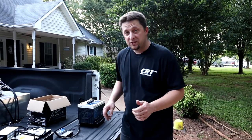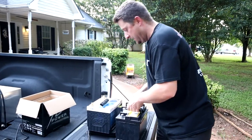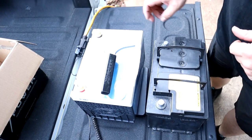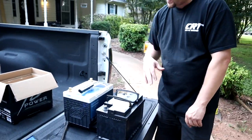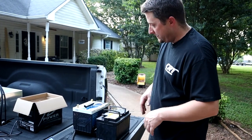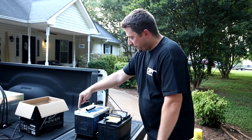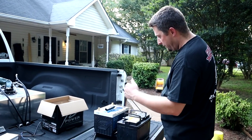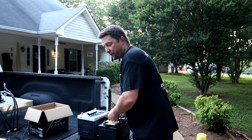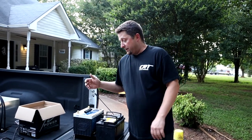So we're going to do kind of a size comparison here with the old battery. And you can see, if my camera guy comes up here, it's literally the exact same size. Granted, we have this one on the scale, so it's sitting up higher, but it's the same length, same width, same height. So it fits in the battery tray. Everything goes just fine. We have the positive over here, negative and negative. So this is a drop-in battery for your Ram truck, specifically for the drag race guys.